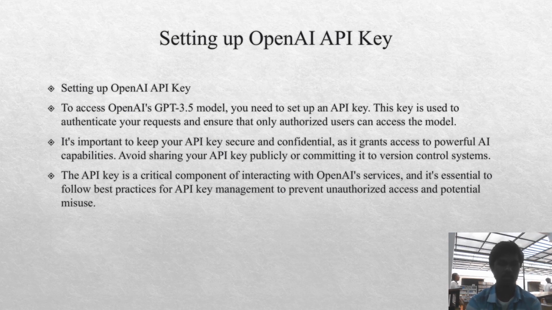It's important to keep your API key secure and confidential as it grants access to powerful AI capabilities. Avoid sharing your API key publicly or committing it to version control systems. The API key is a critical component of interacting with OpenAI services, and it's essential to follow best practices for API key management to prevent unauthorized access and potential misuse.